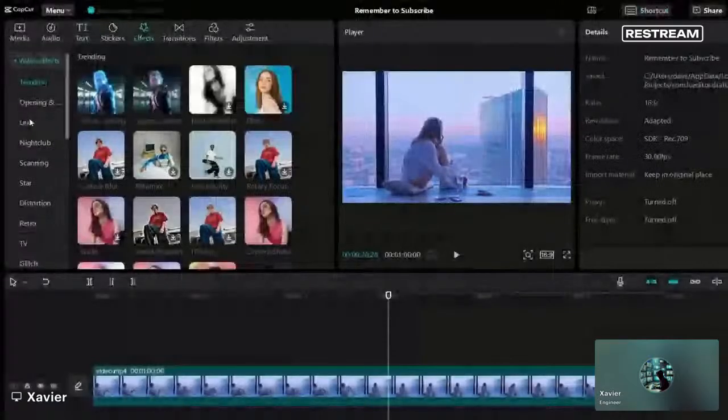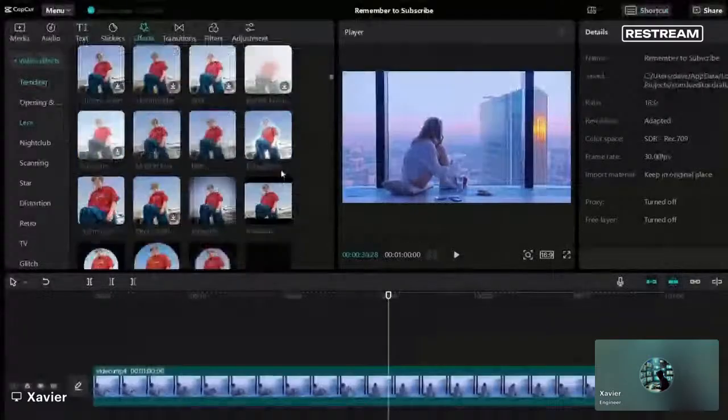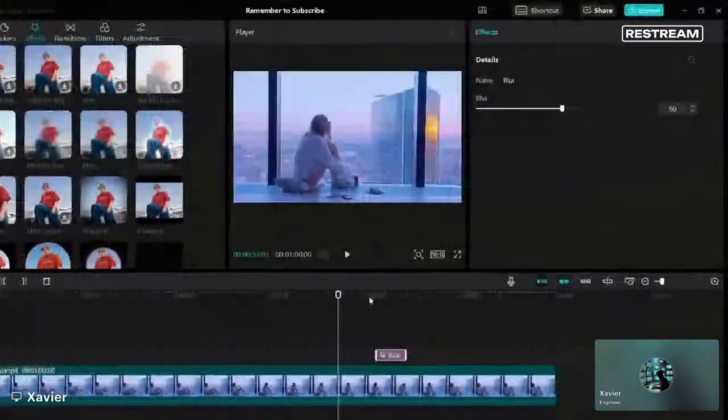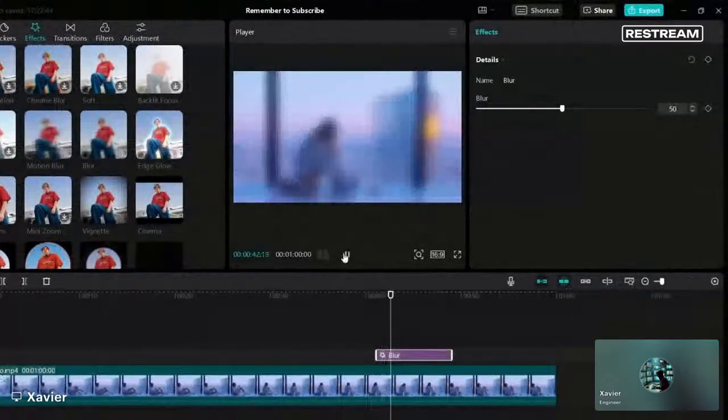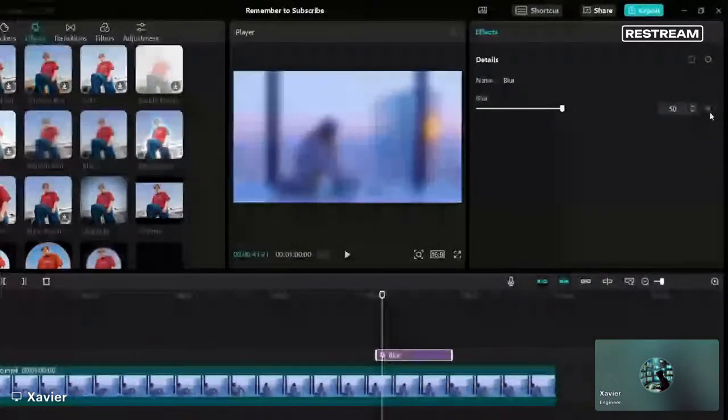There are a lot of effects on CapCut, but let me just show you one as an example. I go to lens and use the blur effect. If I click and hold, I can bring it like this. And as you can see, right? So from here, if I play, you can see from normal to blurred side to side. For effects, you can also add a keyframe.